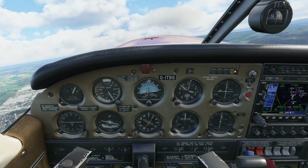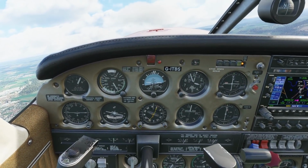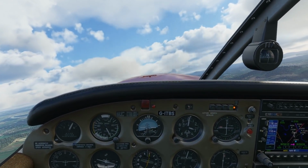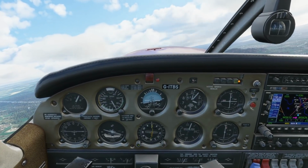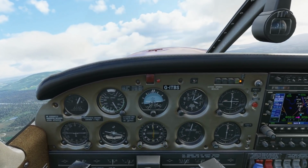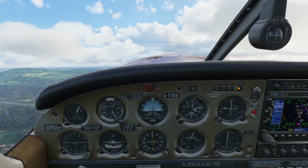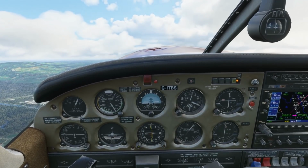We'll climb using full power. I'm not sure how accurate that is to the real world aircraft, but the Just Flight Manual doesn't mention anything about reducing the power for the climb, and it'll help us get above these cloud layers as quickly as possible, and also of course to clear the terrain. So good on the heading. Still continuing to trim the aircraft just to ease off on the elevator forces.